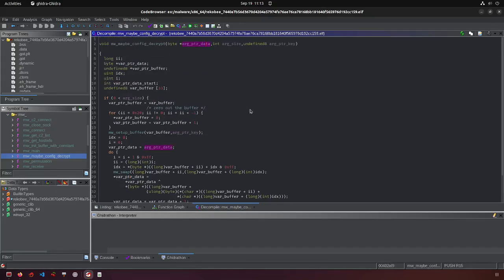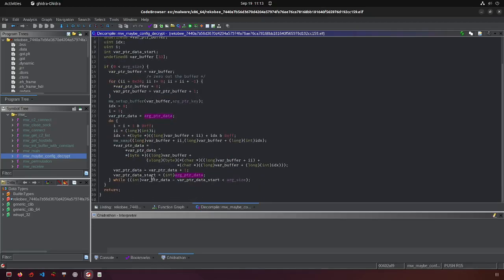So here, this was the copy of the data that's stored as a global, this data blob. And then we're going to XOR that, and do a couple of calculations here. This is just going to be the buffer that was set up here, indexed by the buffer plus II, and then the buffer plus index. So we'll see that later. It's pretty much just a little bit of moving stuff around.